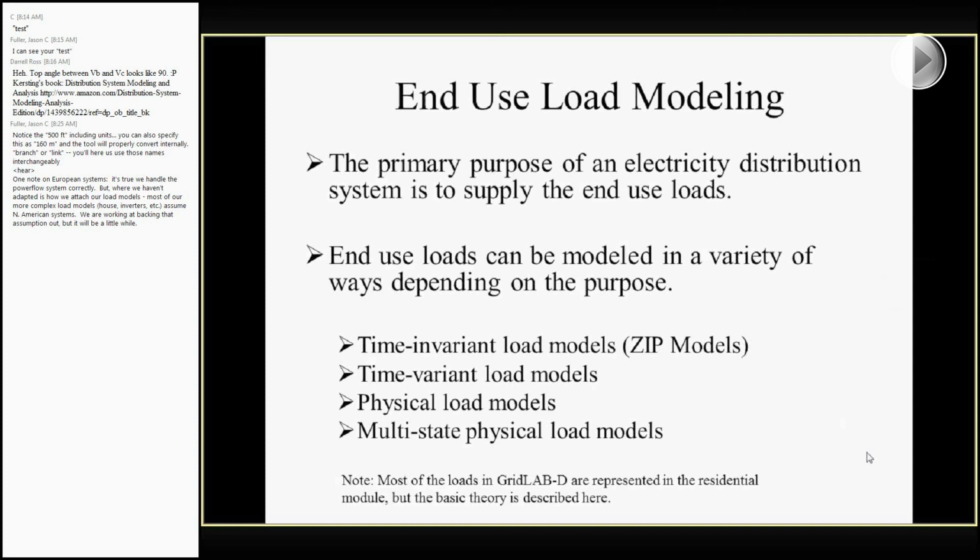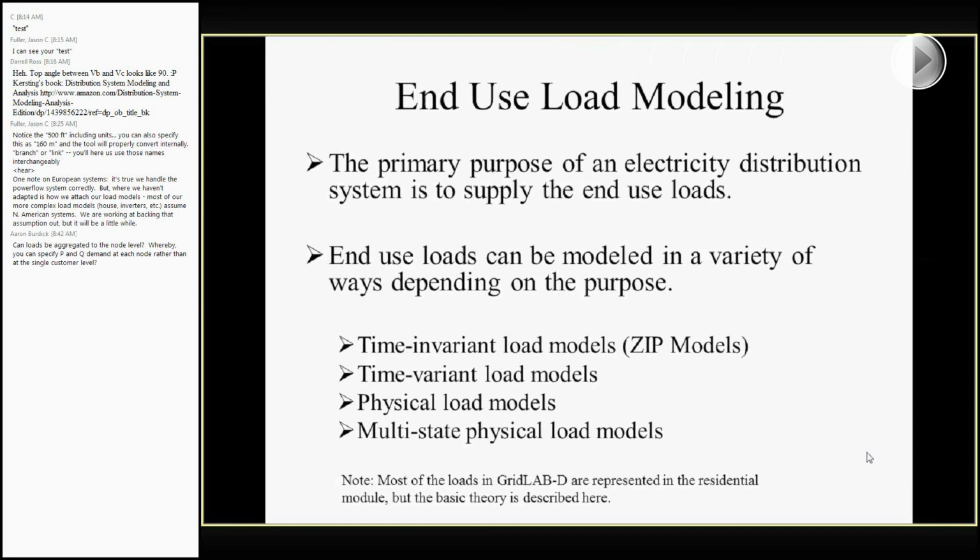You can also do a time variant load model, which is basically the same thing as the time invariant, only you're somehow adjusting those ZIP fractions or those ZIP components with time, either via a player or a schedule, or if you have a specific object that's influencing those in relation to some form of behavior it's modeling. That transitions into what we call physical load models, where you're actually modeling the system in a lot more accurate detail related to some physical device. So if you had a motor, you may define a particular ZIP fraction, and then the constant impedance value might be related to the resistance inside the windings on your motor or something similar.